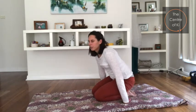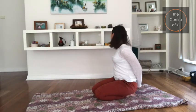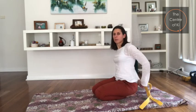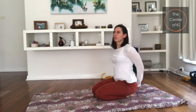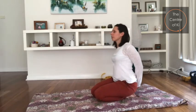Good stuff. So we're just going to open up a little bit the other way. So I want you to see if you can interlace your hands behind your back. Now if you can't interlace your hands, maybe you've got a strap or a belt or something and you could just use that and hold on to that. But we're just going to stretch and open the shoulders the other way. So hands are interlaced as best you can behind you. Sitting up nice and tall.